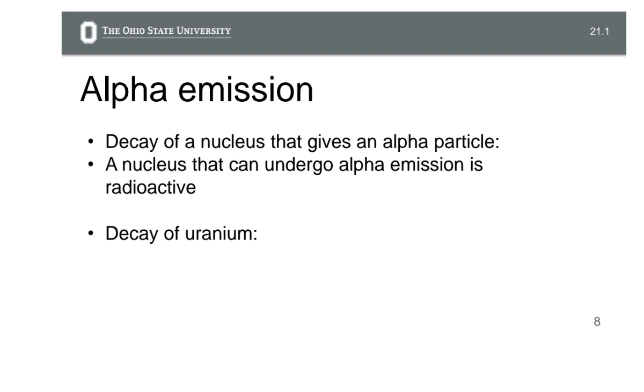So alpha emission, you're going to take a nuclide or nucleus, and it's going to emit an alpha particle. Uranium decays this way. Not every element will decay in the same way. And we're going to talk more about that later. But let's take uranium-238. We know that, or you will be told that it decays by alpha particle emission. And the alpha particle, as we know, is the helium, 4 for the mass number, 2 for the atomic number.